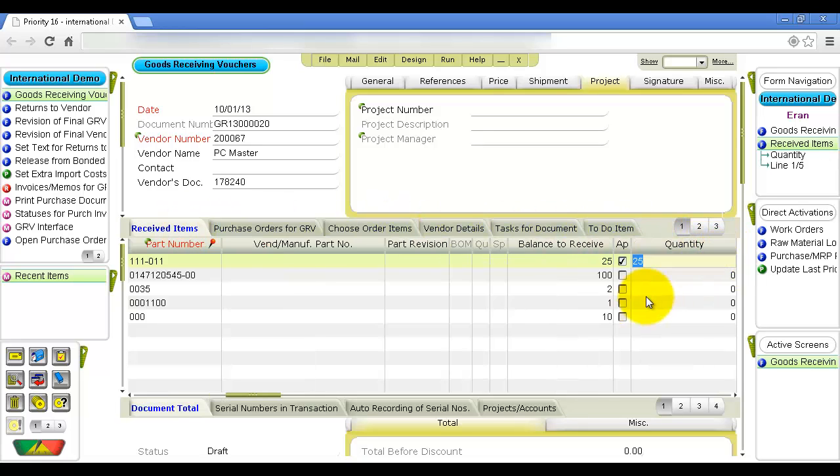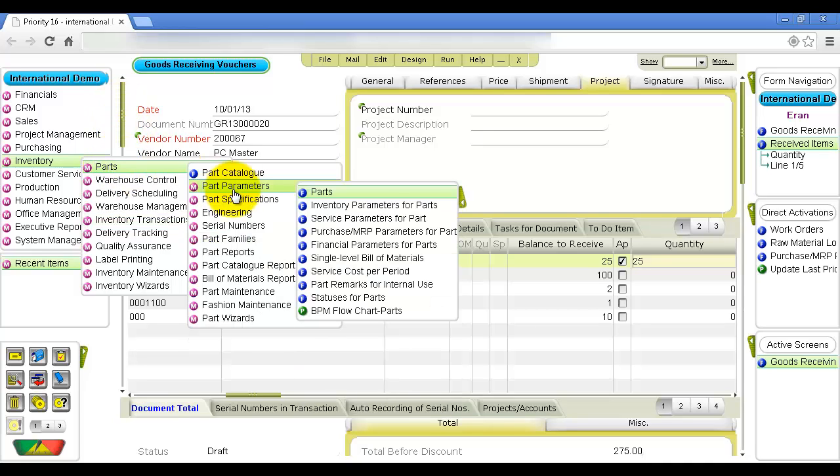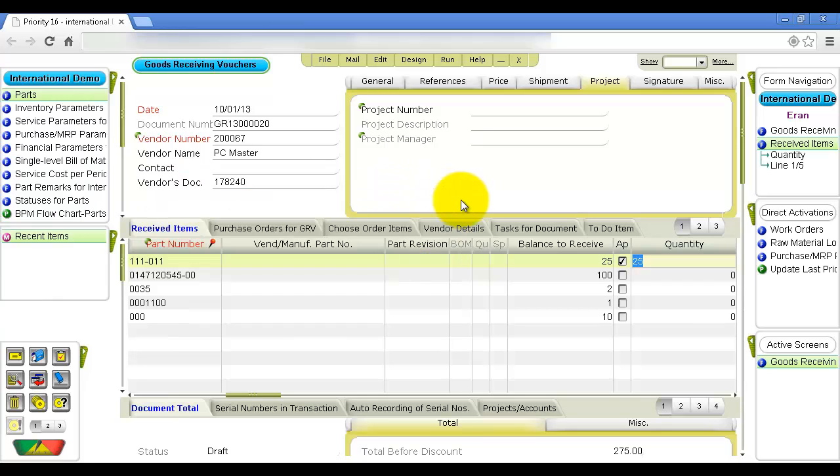As you can see, the Quantity column has now been filled in accordingly. Once the entire ordered quantity is supplied, the corresponding order item will be closed automatically. Note that you can also define order tolerance levels for specific parts in the Inventory Parameters for Parts form, so that order items will be closed even if a relatively small percentage of the order, say 5%, has not actually been shipped or received. If only a portion of the balance has been received, specify the received quantity manually.